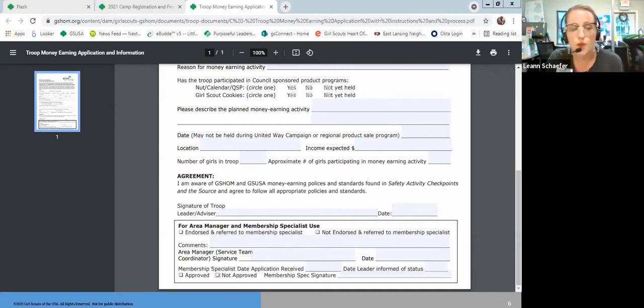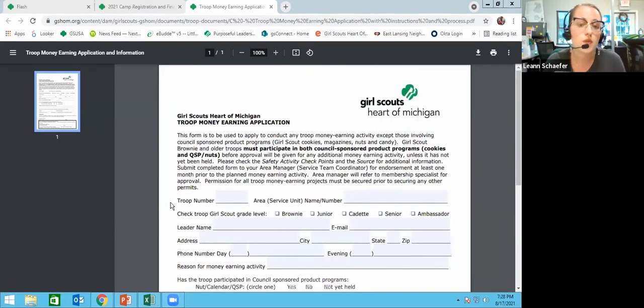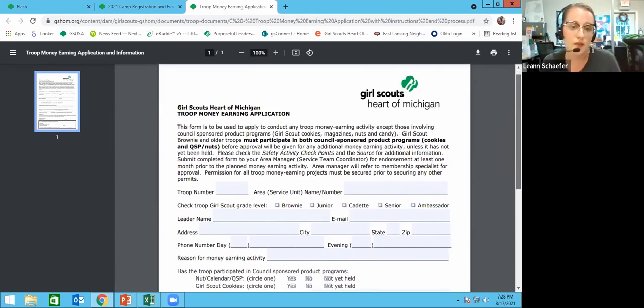You may have already gotten it in the folder, or if you were here last night on our original kickoff session, we discussed some of the dates and you saw a calendar. Those materials are also going to be sent out, and they'll be on our website, of course. So you can see when the initial order taking periods are for both treats and cookies. During those times, these additional money earning activities would not be approved or should not happen. If that makes sense.